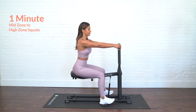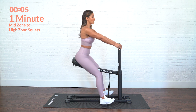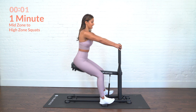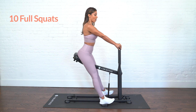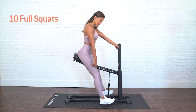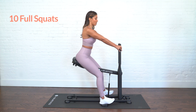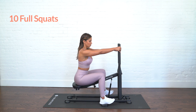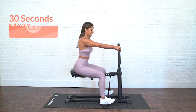We're going to be here for five, four, three, two, last one — and now we're going to take it full range. Come down, don't let your bottom hit the floor, and bring it all the way up. Notice when I come up I don't let the seat disengage; I keep my knees a little soft. That's going to keep all of the weight in your butt and really start that burn right from the beginning — one, two, three.